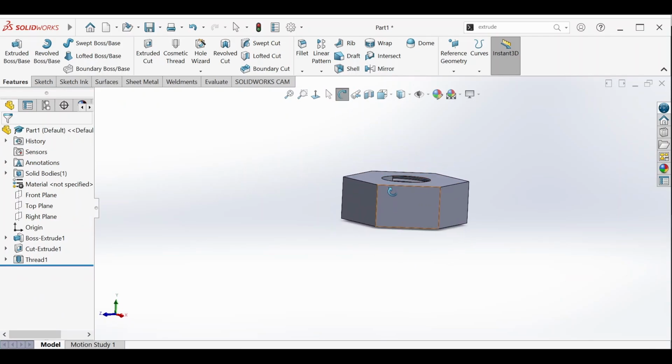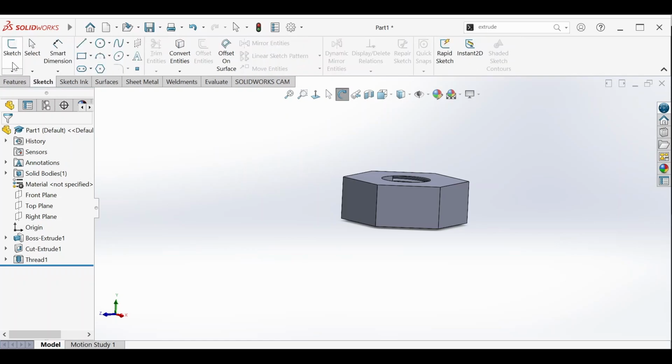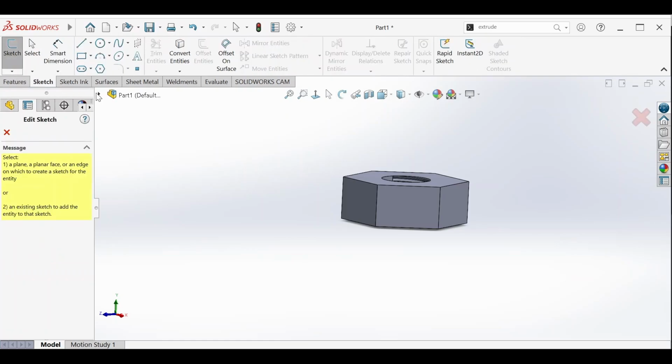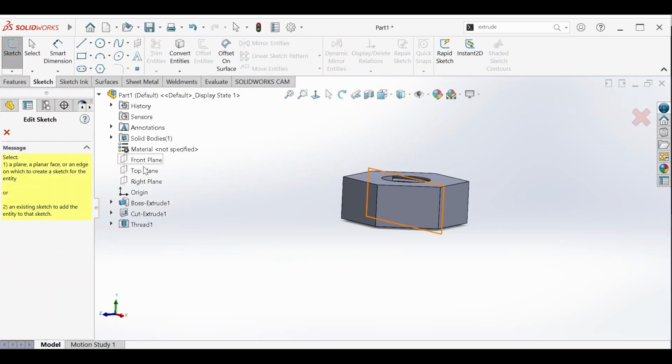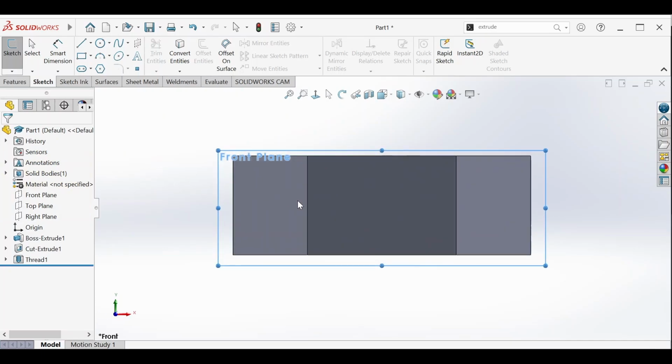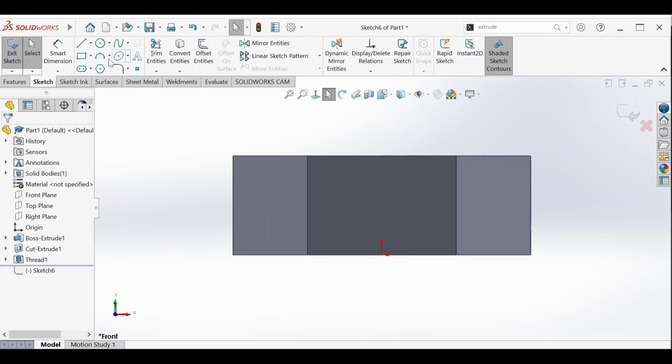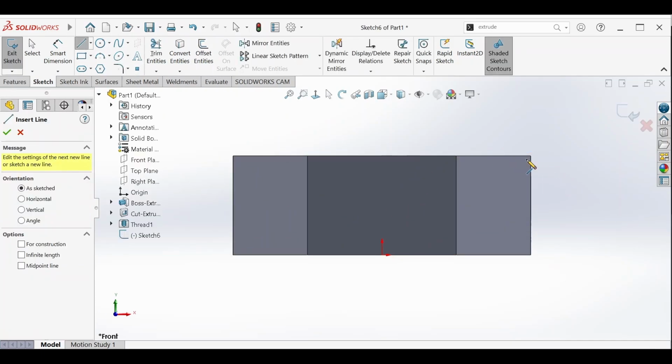To make the top surface more realistic, we remove a small portion with a revolved cut. So we create a third sketch on the front plane and draw a triangle from this vertex.